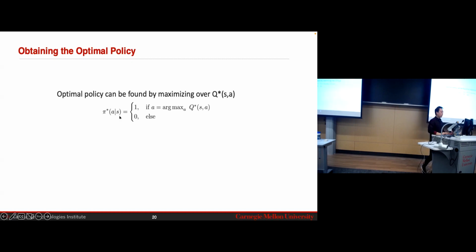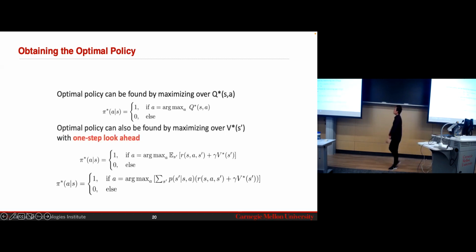The optimal policy for every given state is 1 for actions that fulfill the argmax over your possible actions and 0 otherwise. Right, so I have all these optimal action value functions for a given state. It tells me every action's value with respect to your long-term cumulative rewards. Then the action that best maximizes your optimal action value function should be the action you take in your policy.